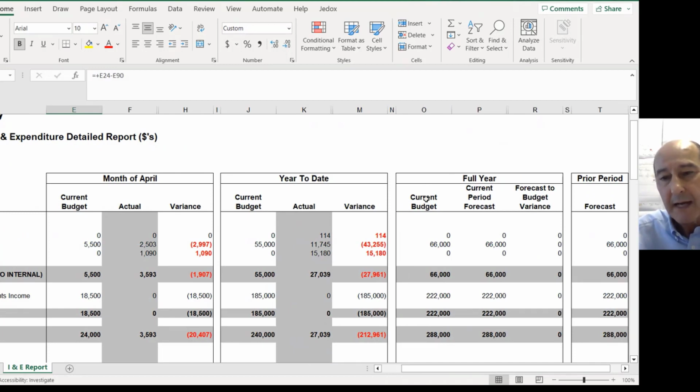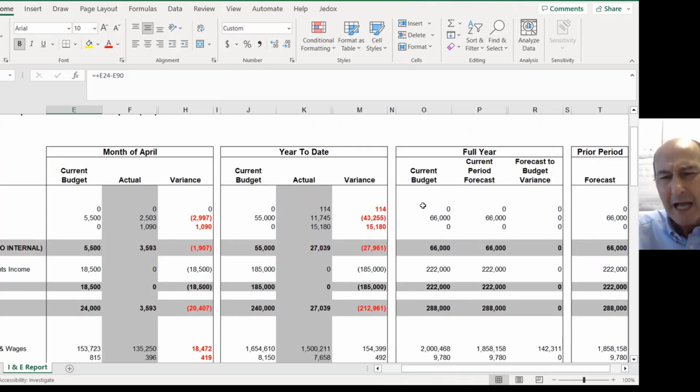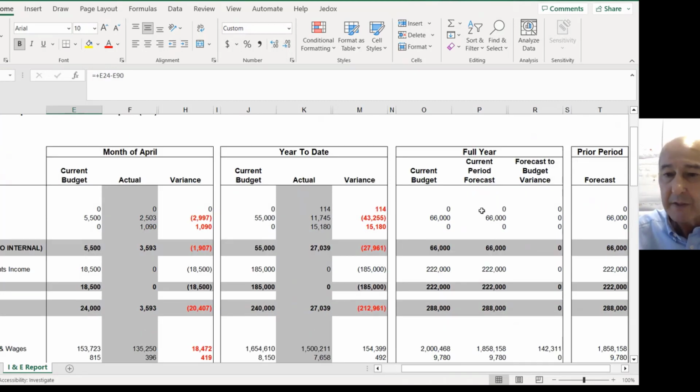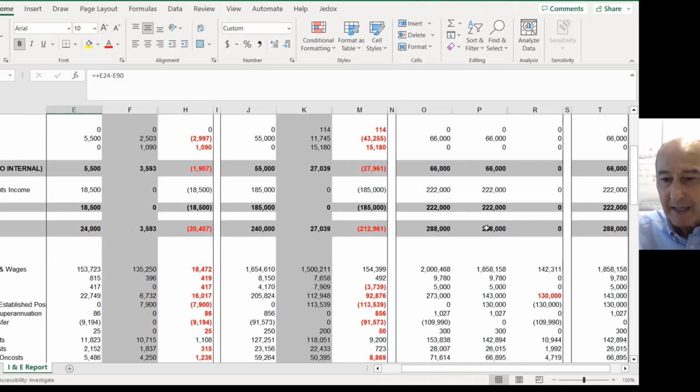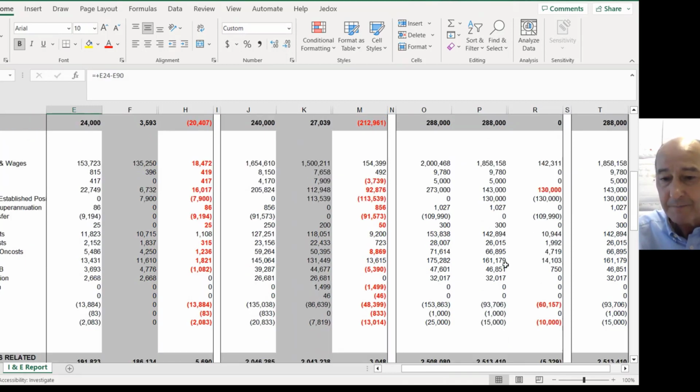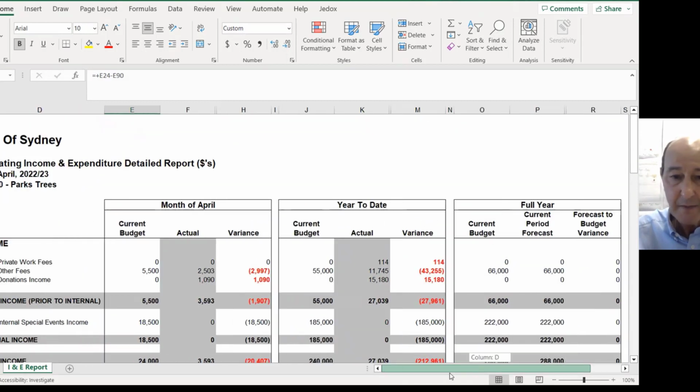So the first column is the current budget. That's your current budget for the full year. That never changes. There are a couple of exceptions, but basically that never changes. The next column is your full year forecast. This is when we update our forecasts on a monthly basis. We reflect them here because the forecast change that we update is always to reflect what we believe we will spend for the full 12 months of the year. And the variance is basically comparing our current full year budget to the current full year forecast. And as you can see, as we scroll down, the forecast has changed in many line items, and we have a variance. Okay, so guys, that's to explain that.